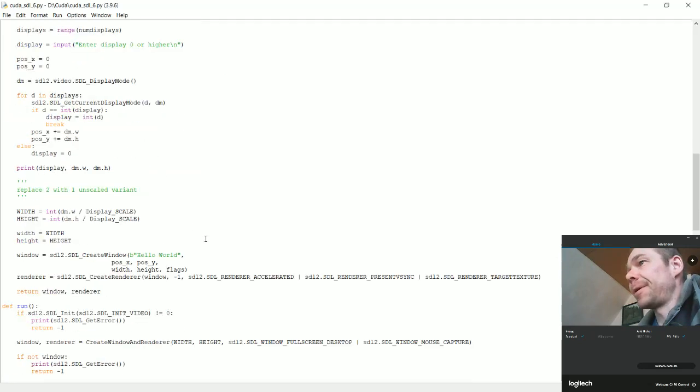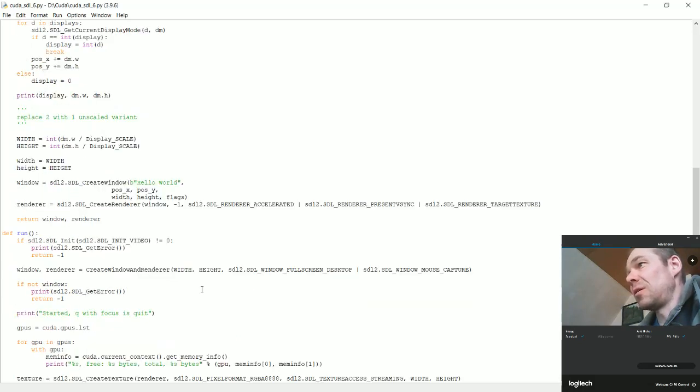And here we see something interesting with how it is set up. We see here first of all run. This is the main function that is run from the main. First it sets up SDL2 and calls this create window and renderer function.